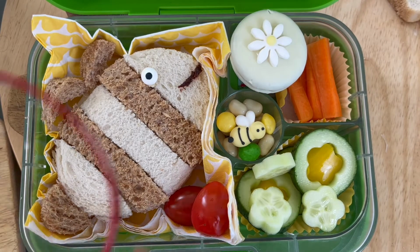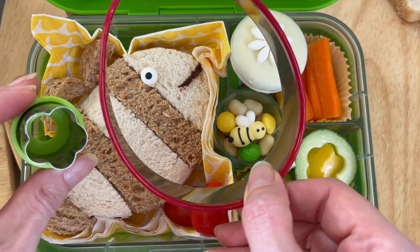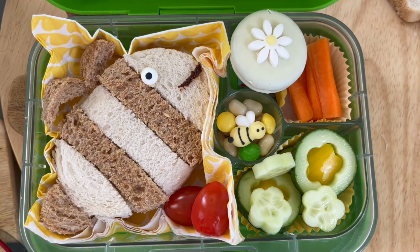So, it's pretty easy, isn't it? You just need an oval shape, and you need to just think of the colours and things that would be great for bumblebees, or to make the bumblebee colours.